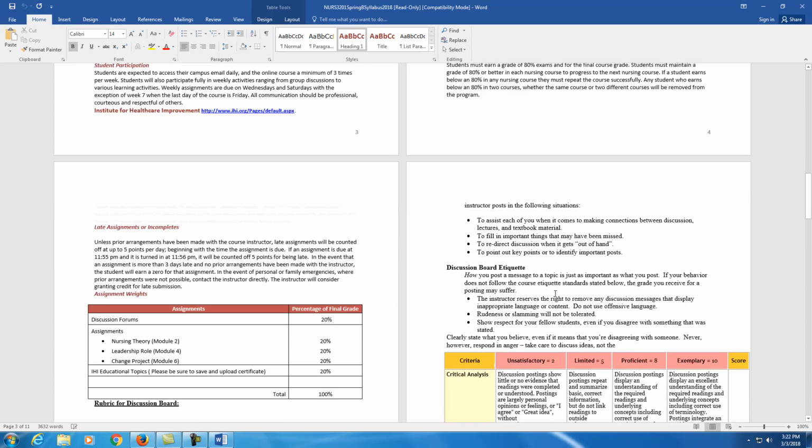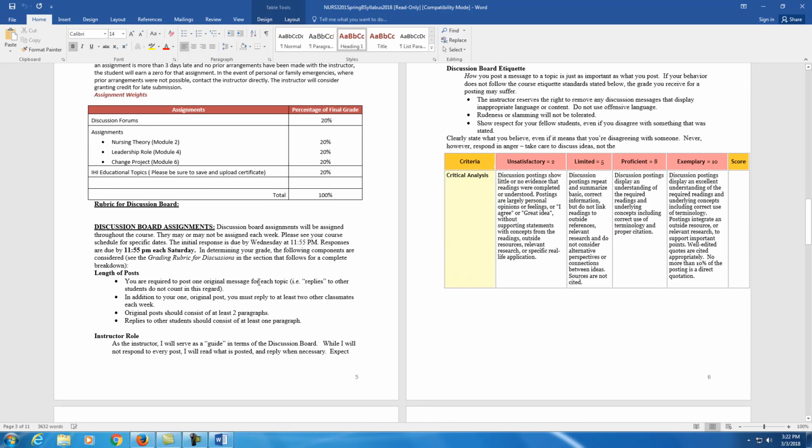Unless arrangements are made, you have three days to complete your written assignments. By the third day, if there's no submission, you will get a 0 for that. And of course, if arrangements are made before that, that's fine. There's leniency with that. You need to request that prior to the due date. I prefer 48 hours minimal. Life happens, I get that. Just try to be considerate of my time as well as your time. Things happen, I get that.